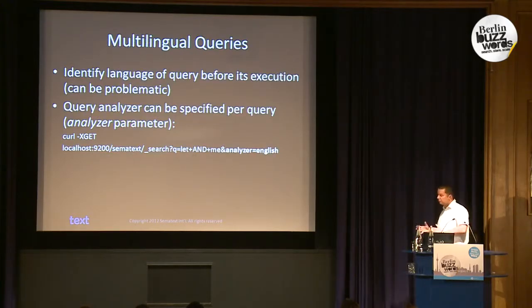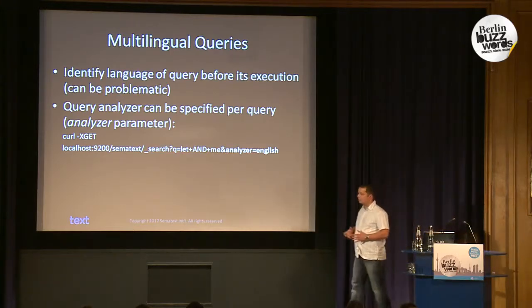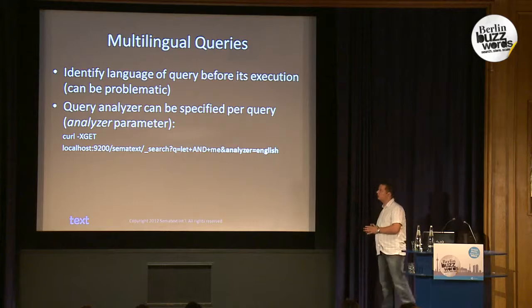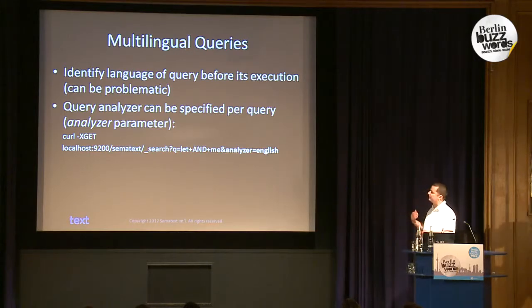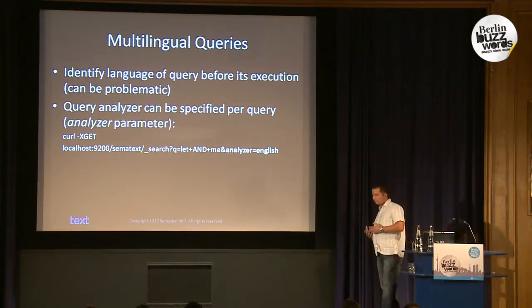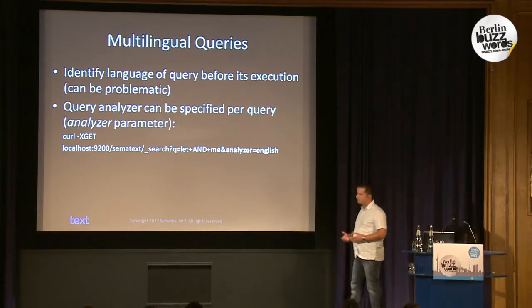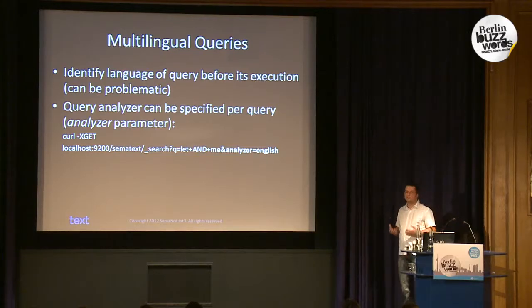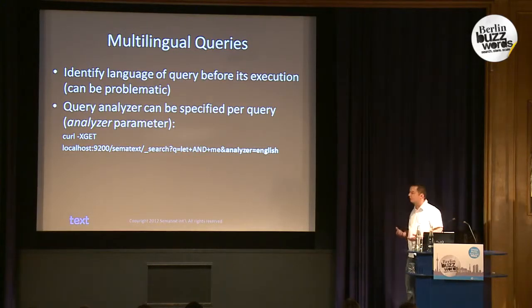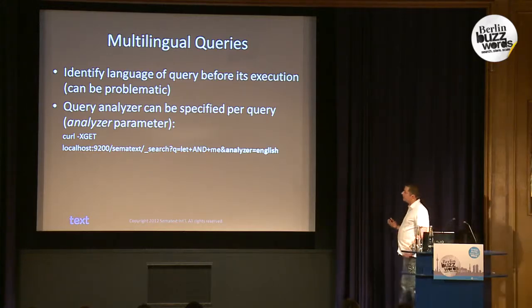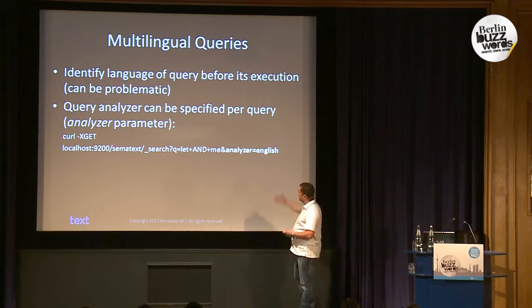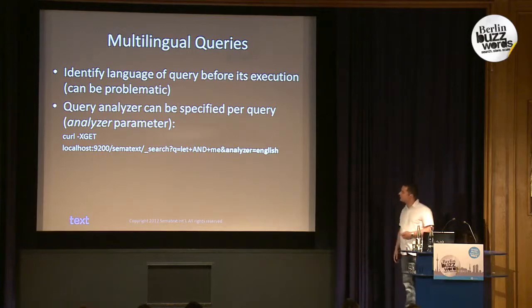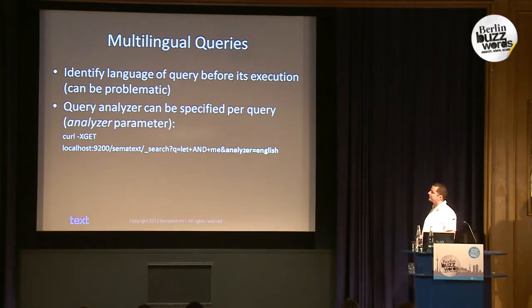It's simple. Multilingual queries are a bit more complicated and problematic because they are short. Most queries are short, at least in our deployment. So what we had to do is, with some probability, choose the right language for a query. Imagine a single term query that you have to find a language for. It can be mapped to multiple languages, actually, because it's not so simple. But you can also specify an analyzer for a query that will be used to process the query, and it's specified with an analyzer parameter as shown in the example. It's pretty simple. The most problematic part here is the language identification of the query, actually.